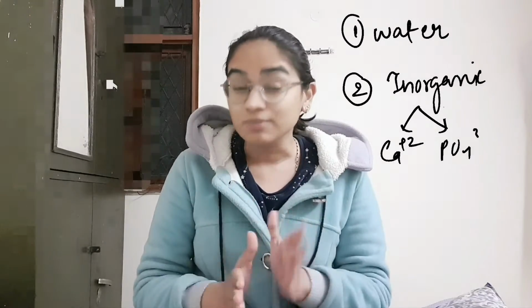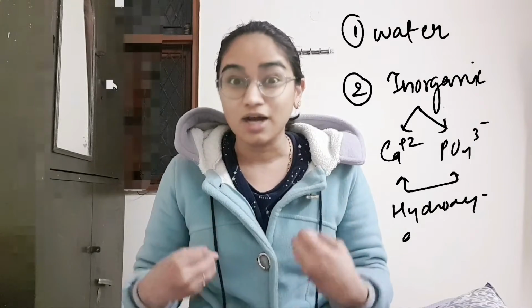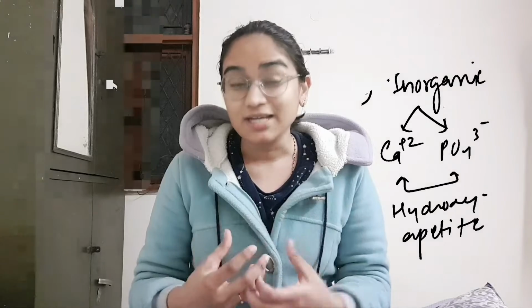Then what are the other things that you know should be in the bone? Well, there must be inorganic component. Now, inorganic component means what? That means minerals. Now, calcium and phosphate are the major minerals that are present inside our bone, right? So hydroxyapatite is the word that we used for these calcium and phosphate components now, okay?